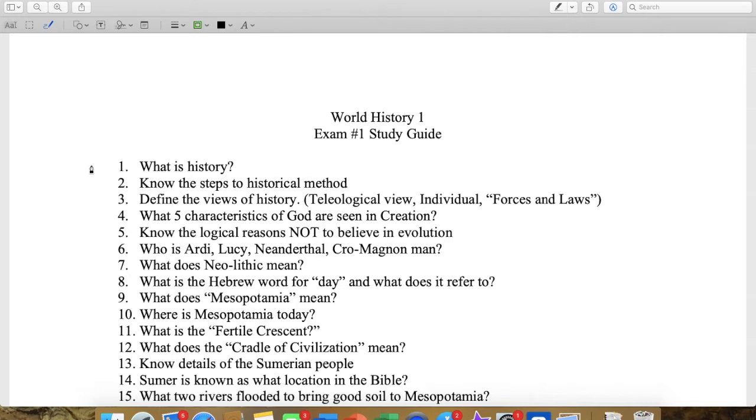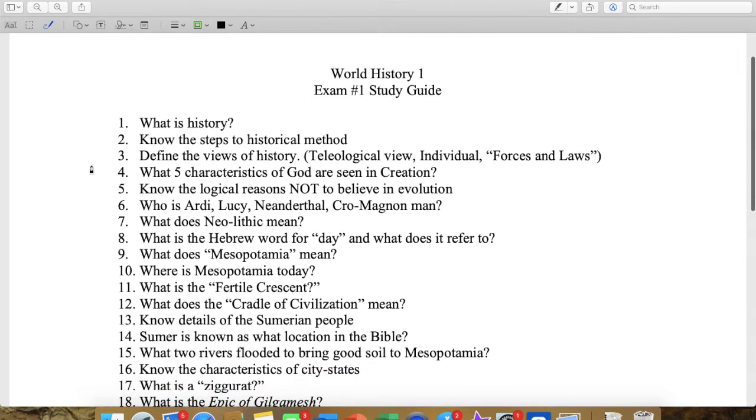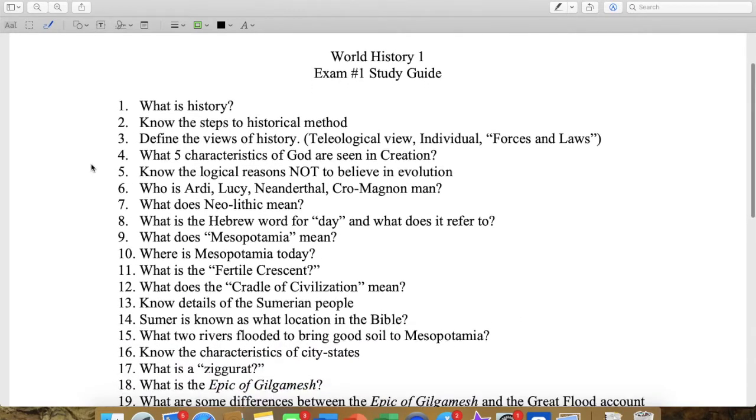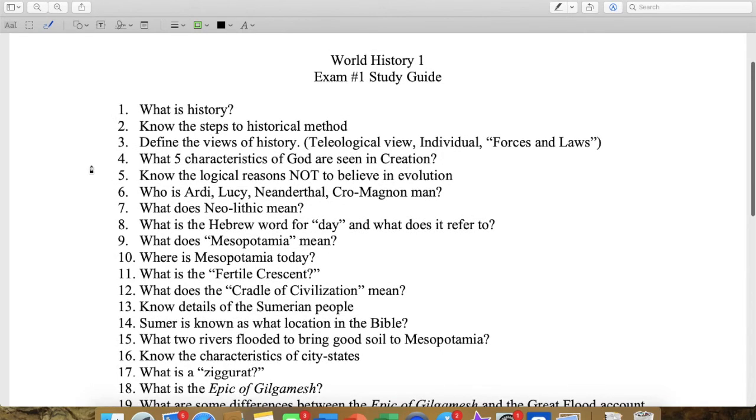But I just want to run down through some of these. We're not going to go through all of them because you can go through it yourself with your notes and all that. But you can just see here, some of these are probably very familiar to you because of the PowerPoints or from your notes that you're looking at. Hopefully you have this study guide printed out in front of you, that maybe you can make notes on the study guide itself. But number one, what is history?